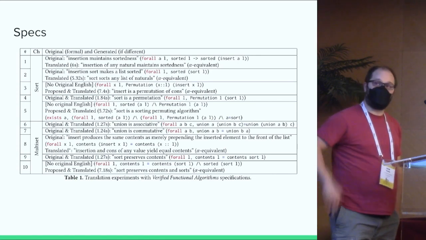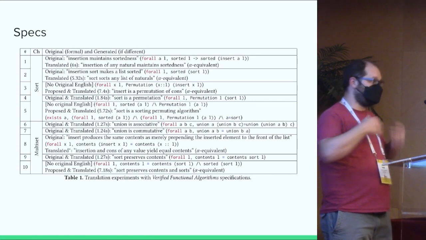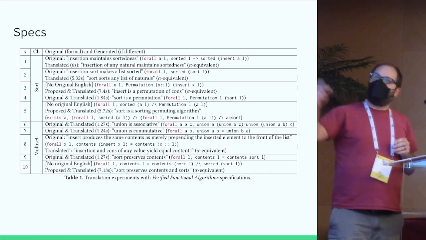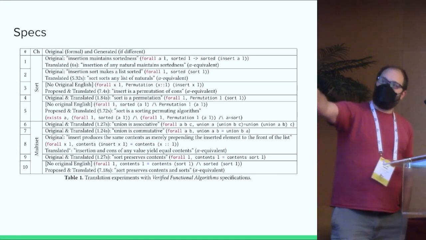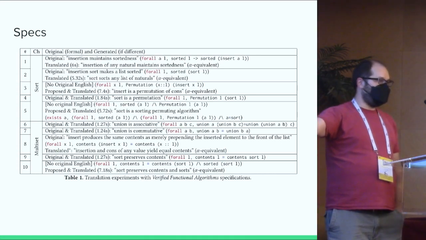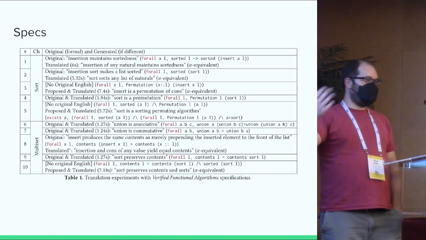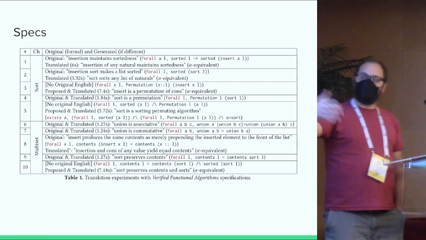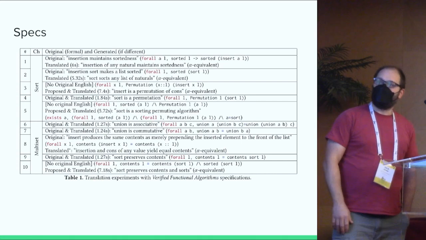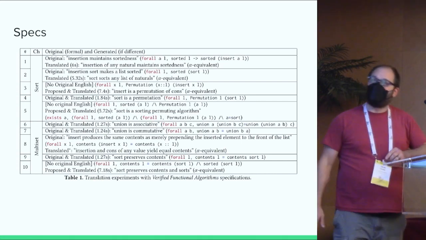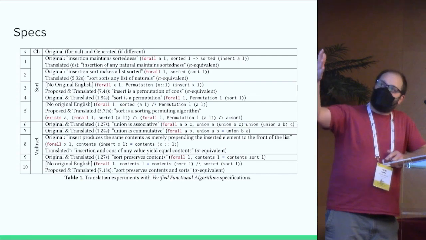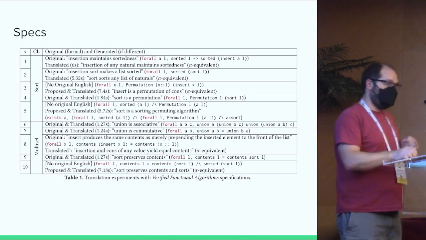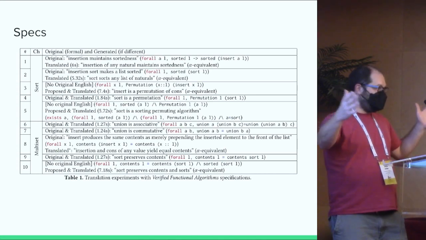There were a couple where we had to propose some English because the book actually just said, prove this, and they didn't really say what it was. So we filled in those details. And one of the things that's interesting here is almost all of these, the translation we got out of this prototype is alpha equivalent to the exact thing the textbook hand wrote and said, prove this. So that may be less true as we go on and tackle more and more sophisticated things, but it was largely true for us so far. These translate in a range of times from a little over a second to a little over 7 seconds, depending on the linguistic structure of the specification, not the length of the string.